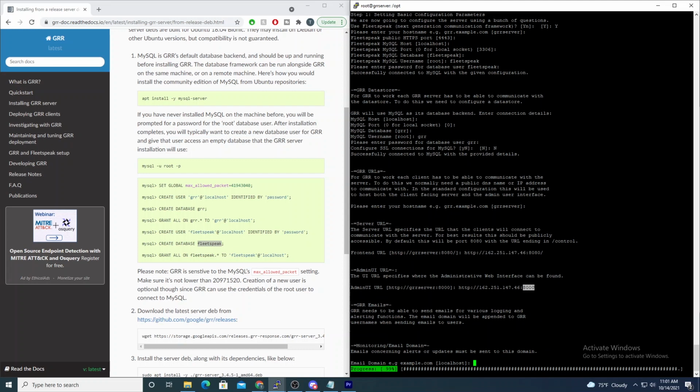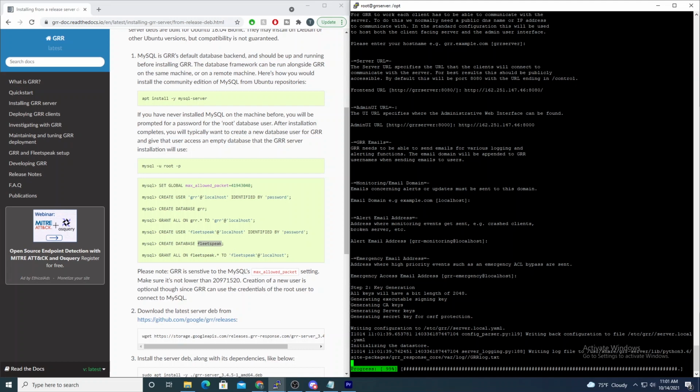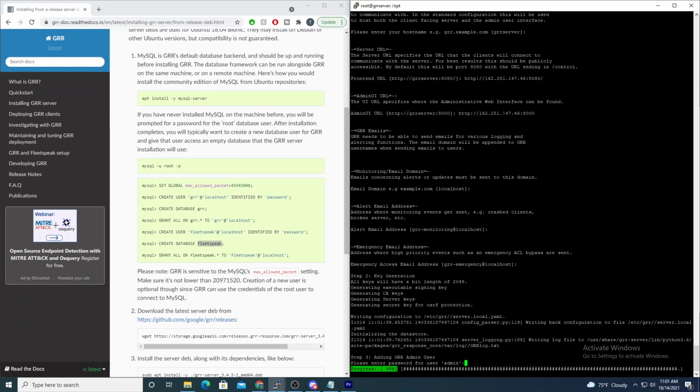You'll notice the web interface listens on port 8000, where the interface that our agents will connect to, they'll send their logs and events to port 8080. So that looks good. There's also some monitoring email stuff you can set up. I'm just gonna skip through those for now. And now it is doing the initialization and is finishing the install for us. And once this is done, we should be able to now, with our web browser, navigate to this address here. And it should ask for our credentials.